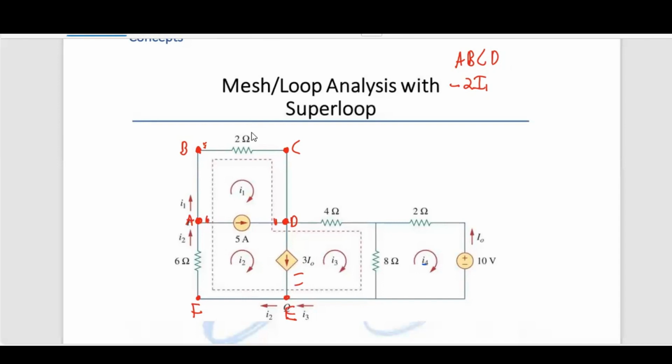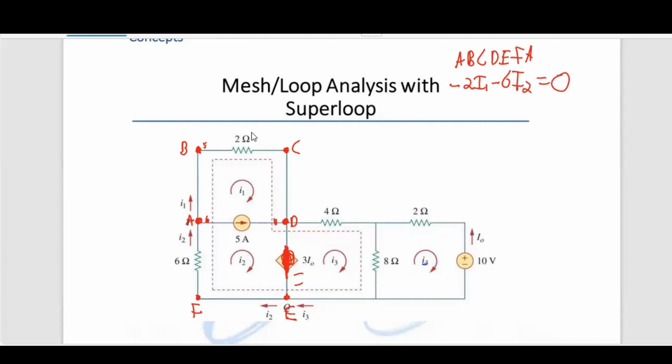So your loop is this here. So it'll be C to D and back to E and to F. Alright, but in this question here, it's a little more complex because now we have to go through this. But for now, just act like it's just a wire, just for understanding purposes. I will show you what to do when you have that in a bit. So now we're going from A to B to C to D, go through here to E, back through here, and you have to go through this here, which is 6. So since you're in the I2, it would just be minus 6I2, and you're back to E. And that is equal to 0.